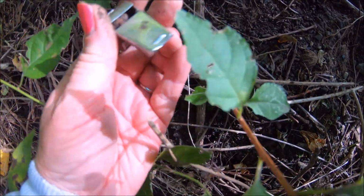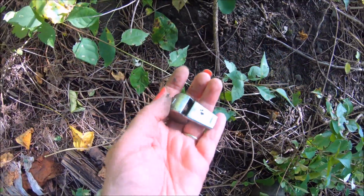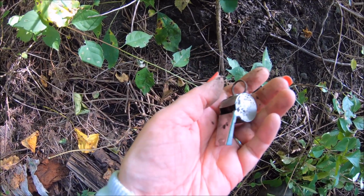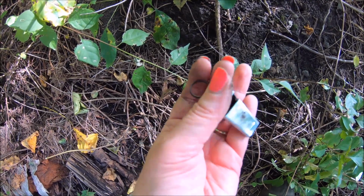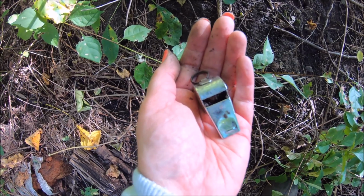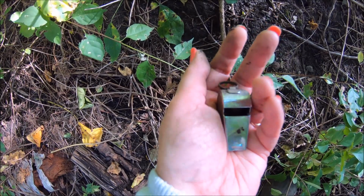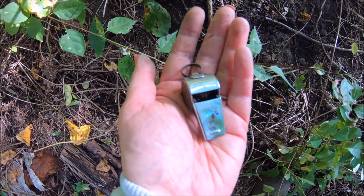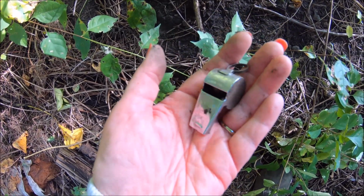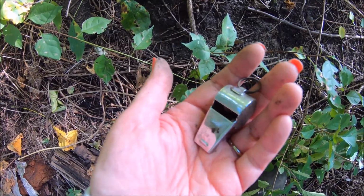But still, neat find. I'm saying it's too funny because I just watched Rox Cousteau find two whistles and marbles while bottle digging. Or marble digging. So now I just need the marbles. Of course, that's what I came here for, the marbles. But this is another metal thing. You know, I go metal detecting and I don't find this much metal stuff that's any good.